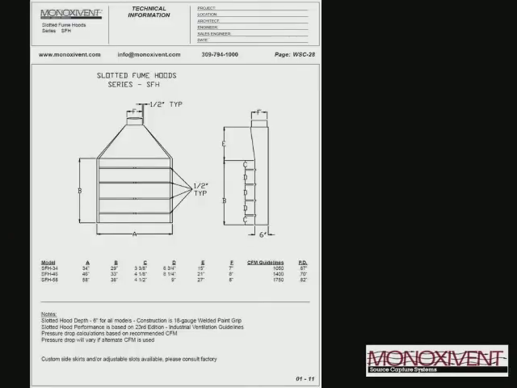So we size these for 350 CFM per foot of hood. We size the slots for 2,000 feet per minute capture velocity. The best capture capability is if we stay within 18 to 24 inches of the source. We want to keep that as close to the slot as possible, again, 18 to 24 inches from the slot to the source of the contaminant. And we want to protect the airstream as best we can.